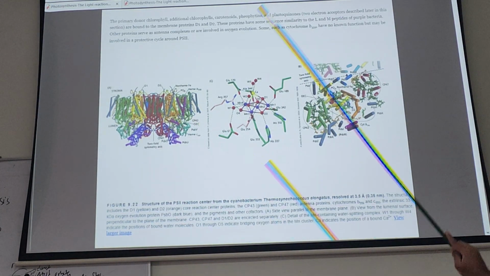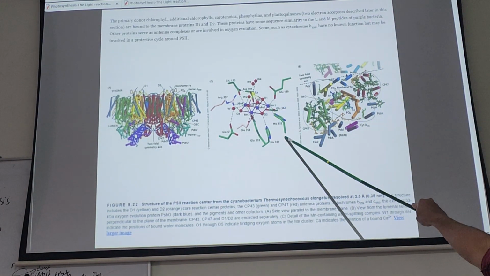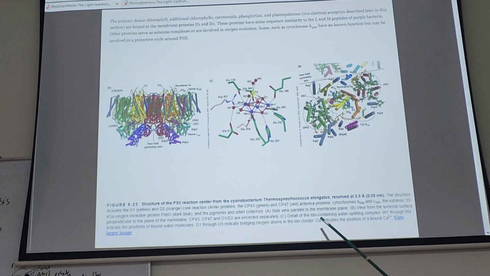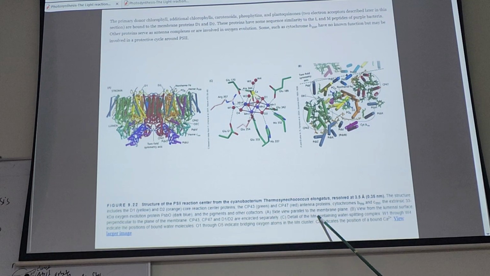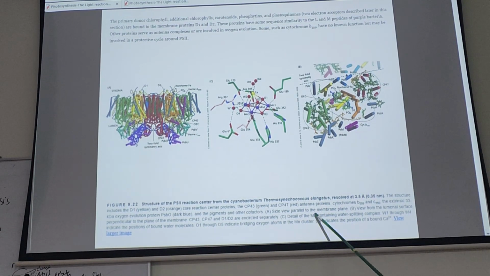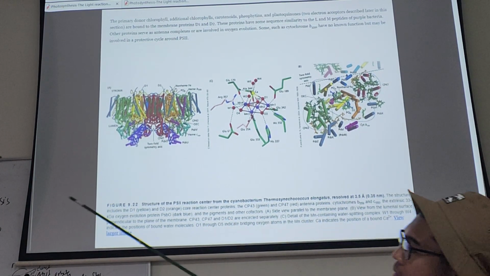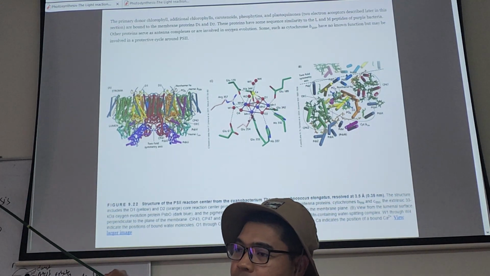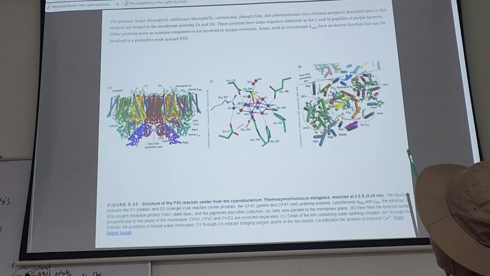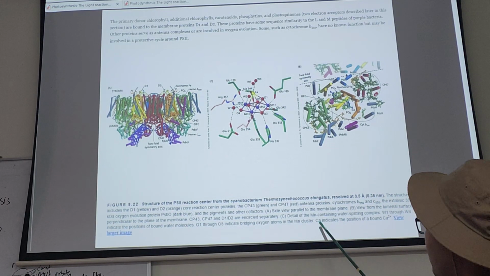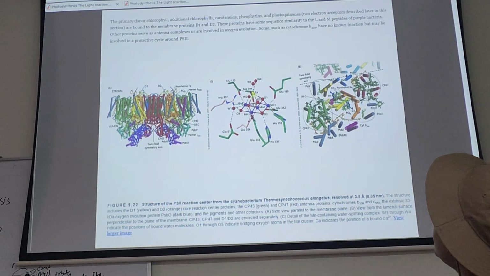Right. Okay. And this is the C. C contains manganese here. Not magnesium, manganese. The manganese-containing water splitting complex. This thing, I told you earlier, right? It contains manganese, yes, it shows here. And also calcium, right? So this is something.